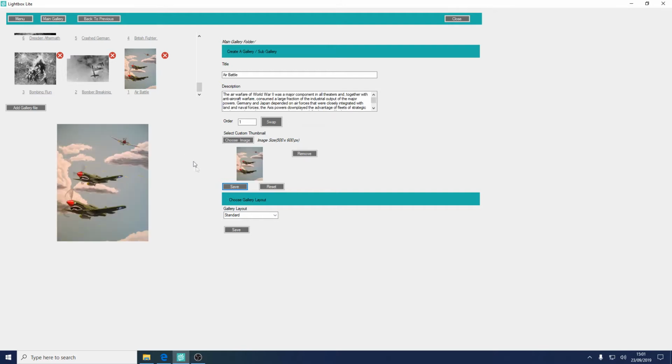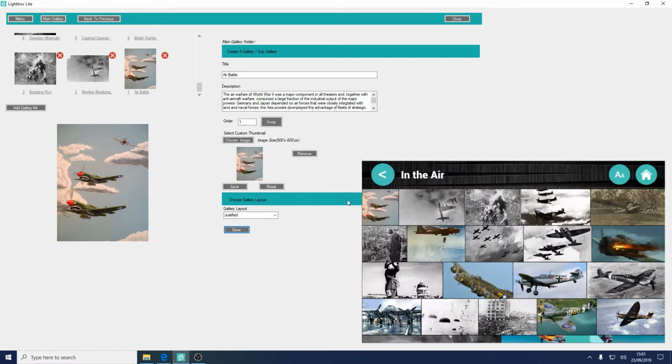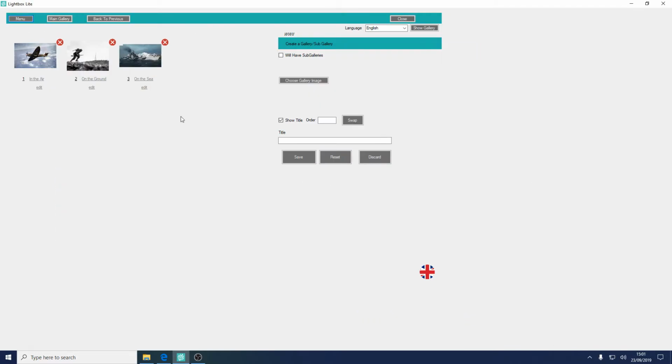And choose a gallery layout for your subgallery. Then do the same for your other subgalleries.